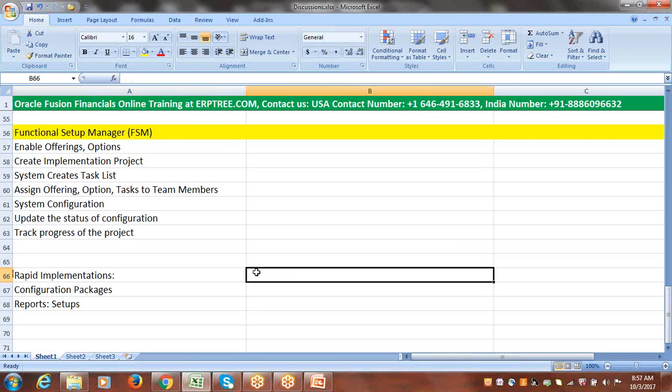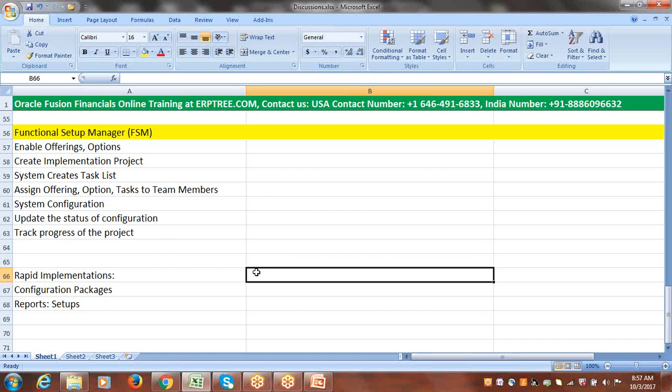Rapid implementation means Oracle provides spreadsheets, predefined spreadsheets. Within that, you can specify, say for example, you are going to create the primary ledger. Just give the name. You can specify how many periods you require in your calendar, which segments you require, for each segment which segment values you want to maintain, how many business units you are going to have, how many legal entities you have in your business as per solution design. Those all you can keep in the spreadsheet only.